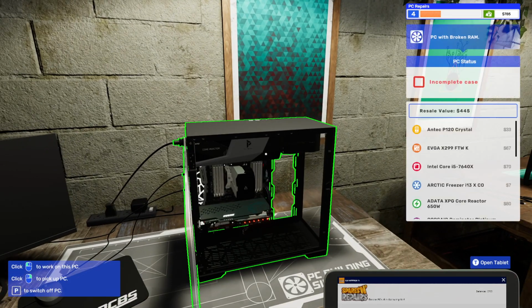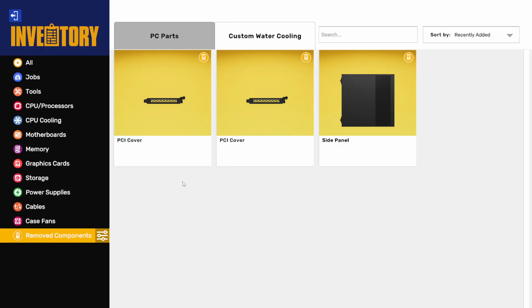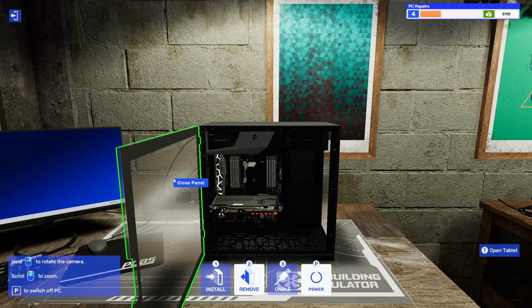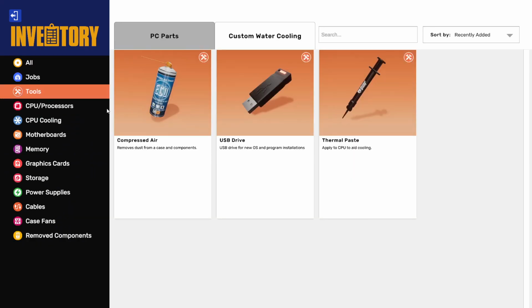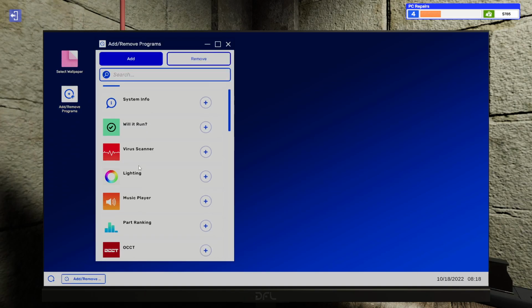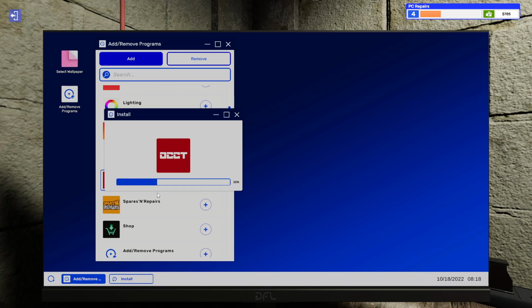And then I'm going to go back to here. I'm going to install. We can put that back on there for now. We don't need that open right now. Go ahead and close that. We're going to install my tools from my USB drive. And then I'm going to add and remove programs, and then go to OC overclock.